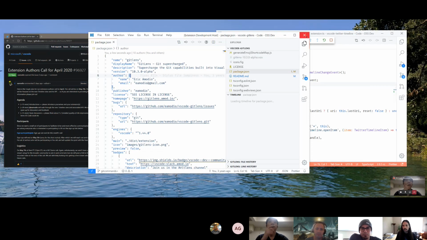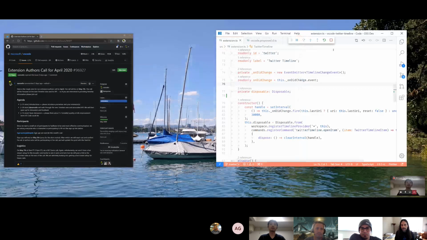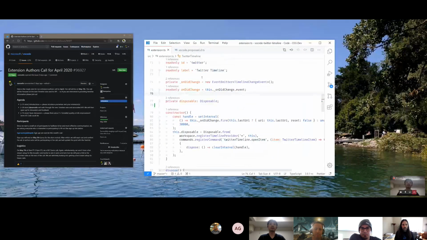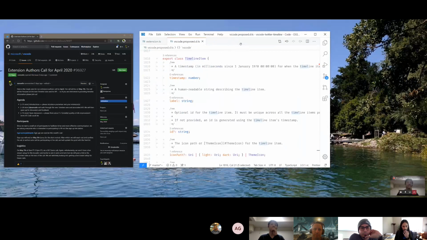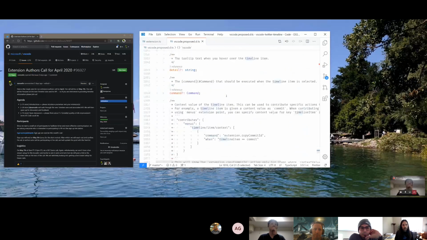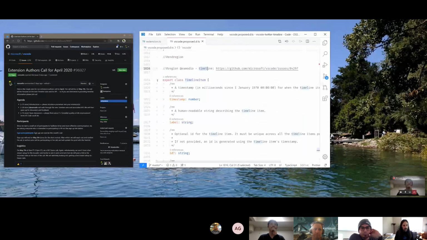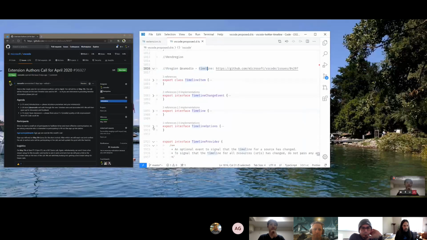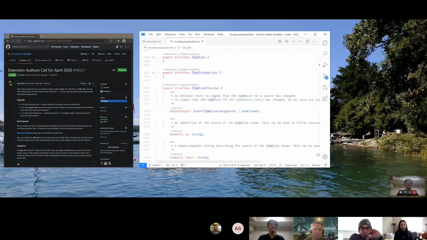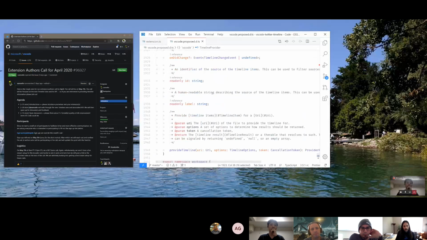All right, well, while that sits here, let me just dive into what this looks like. So the API here is set up very similar to our other provider-based APIs. Let me just collapse a bunch of this stuff here. So we have this new timeline API.